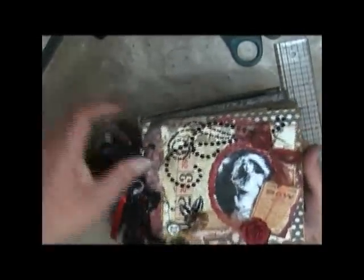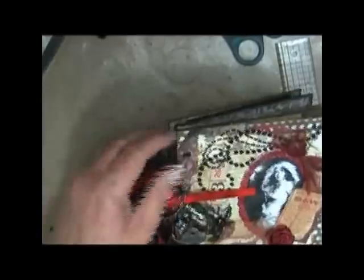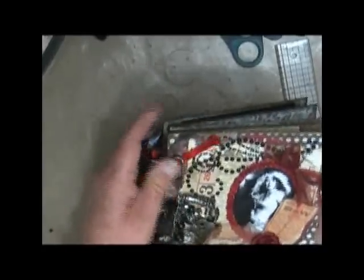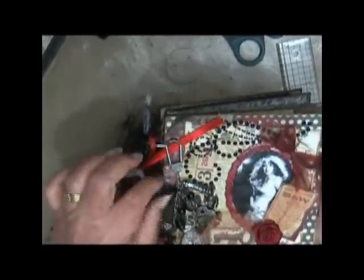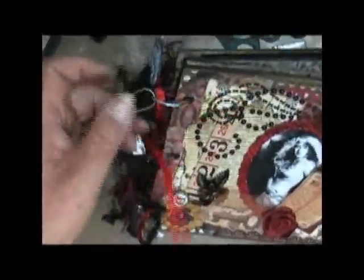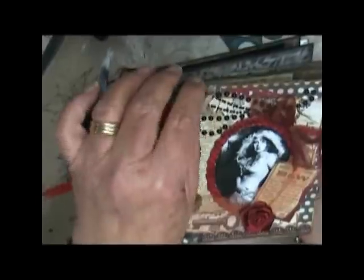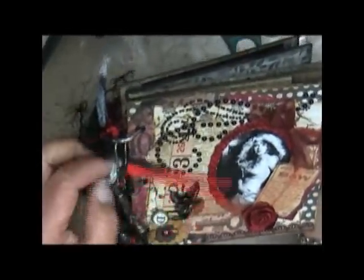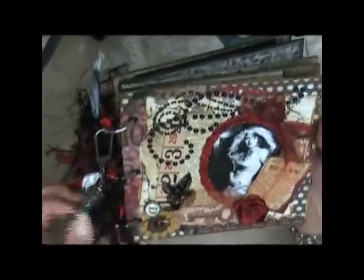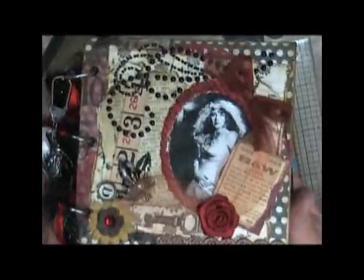Okay, here it is, the finished product. We have made a 6x6, 6-page ring bound, the metal ring binding system there, mini album. So I've got lots of charms on here. And gone with a red, white, black, grungy type of look for the album. So that's the front cover.